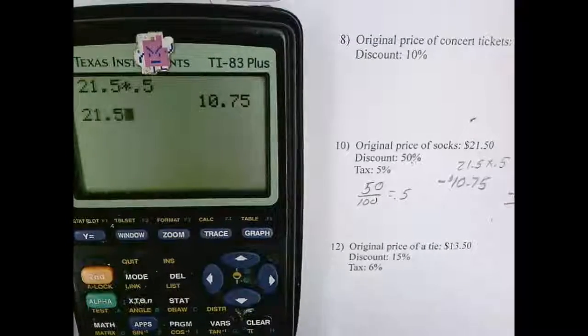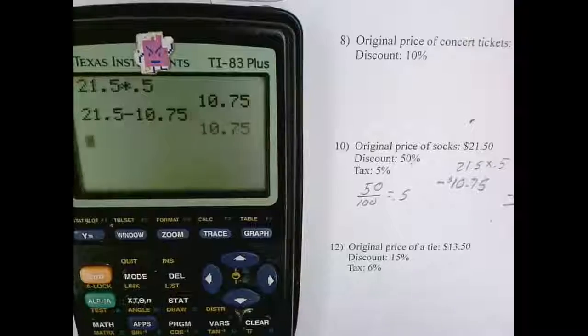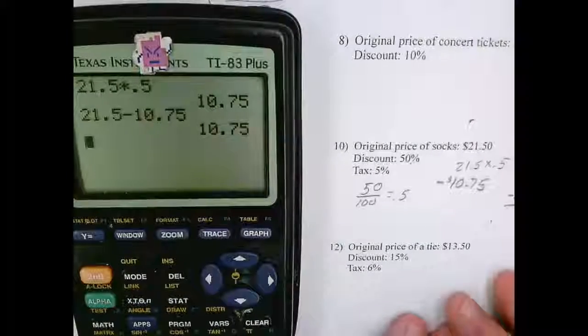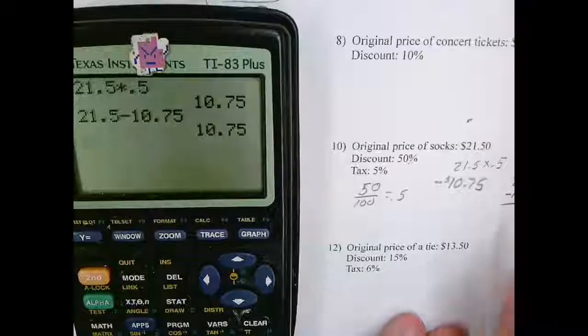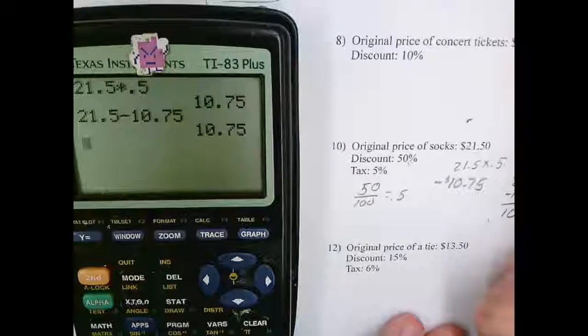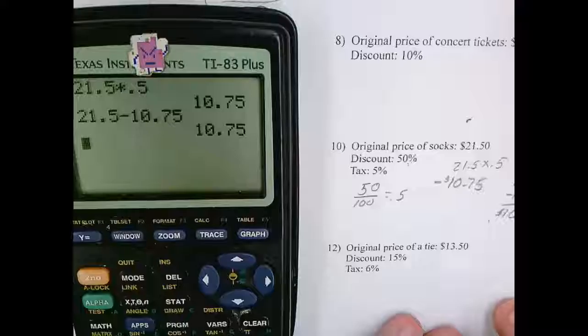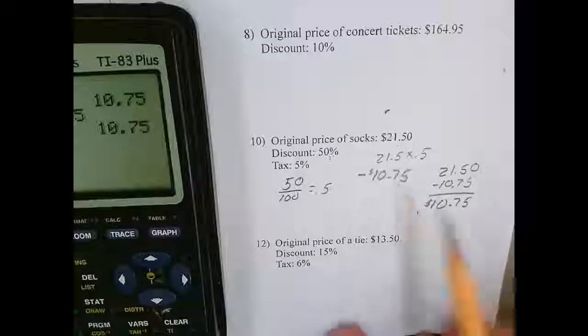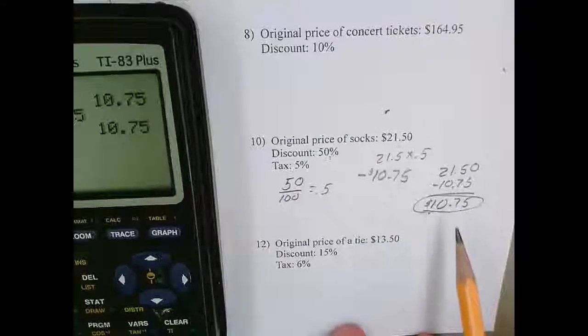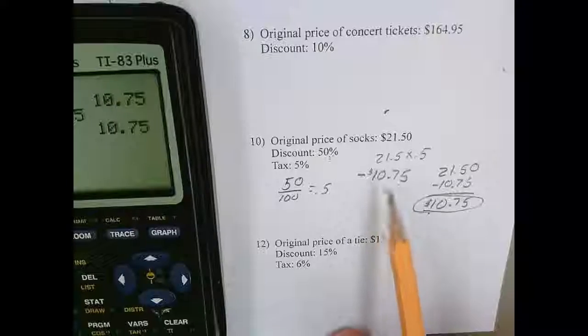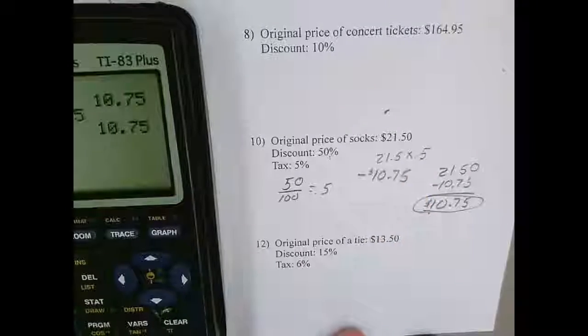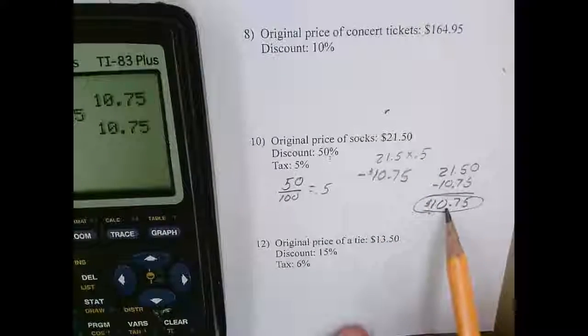Discounts are a good thing, guys. We want to save money. So our price is going to be $10.75, which makes sense. It's half of $21.50. So now they've knocked off $10.75, and that's saying this is what got knocked off of our original sale price. Now this is the price that the register is going to tax you at.